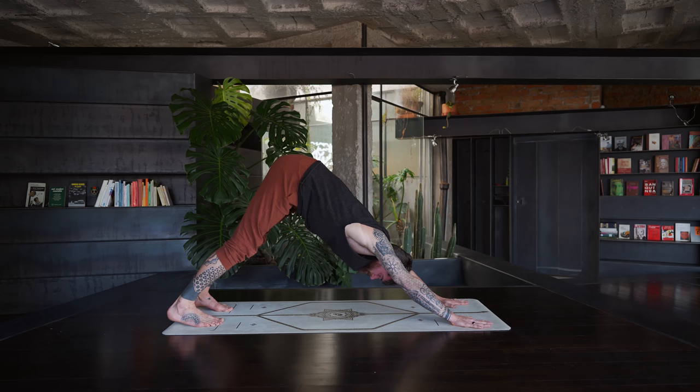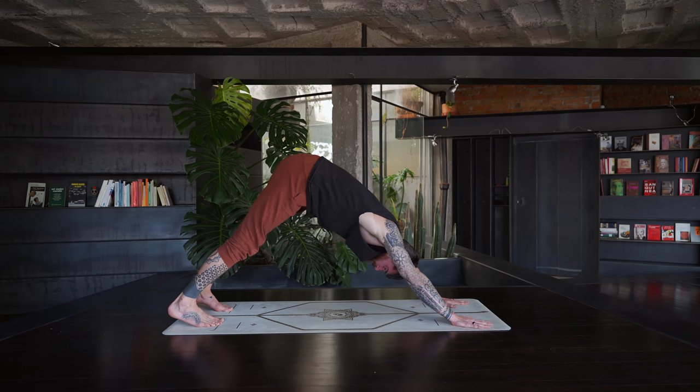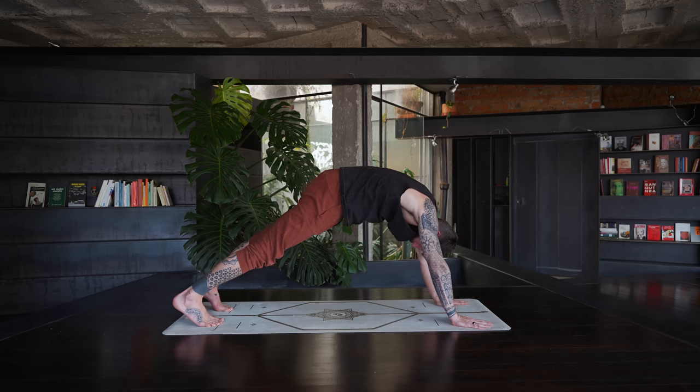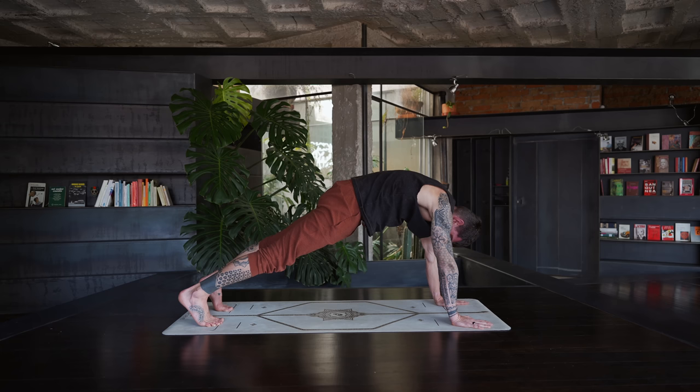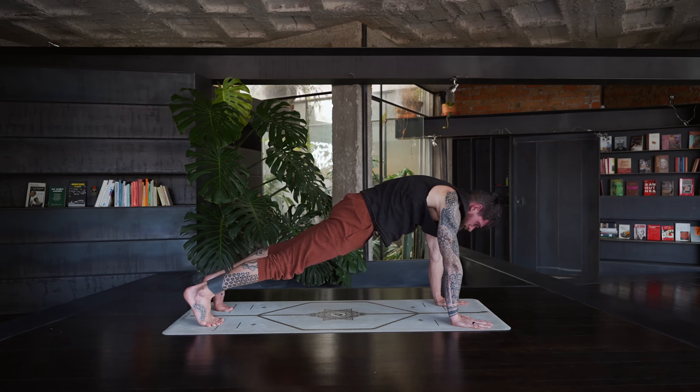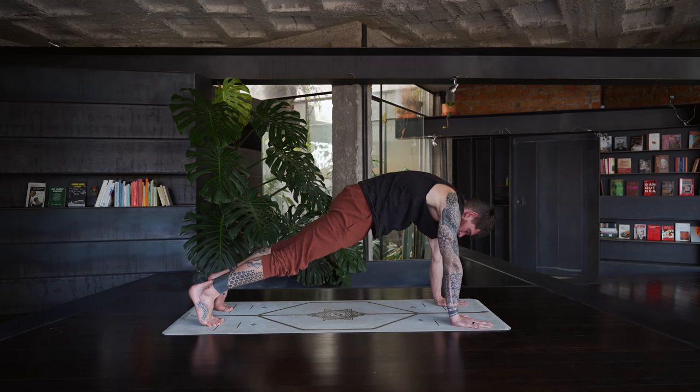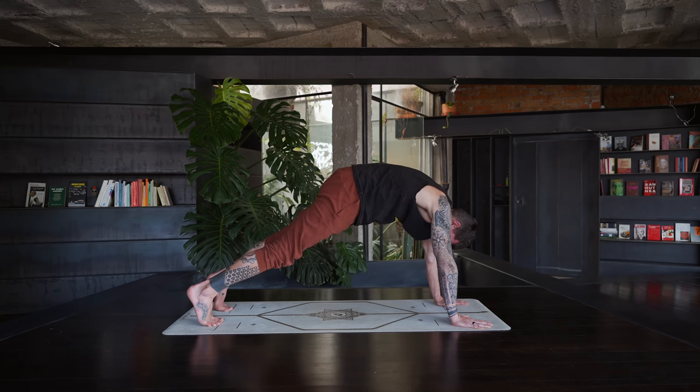From here, nice and controlled, roll forward to a plank pose. It might take a few breaths, really focusing on the spine. Once in plank, stay for 1-2 breaths and make your way back to downward dog, nice and slow.